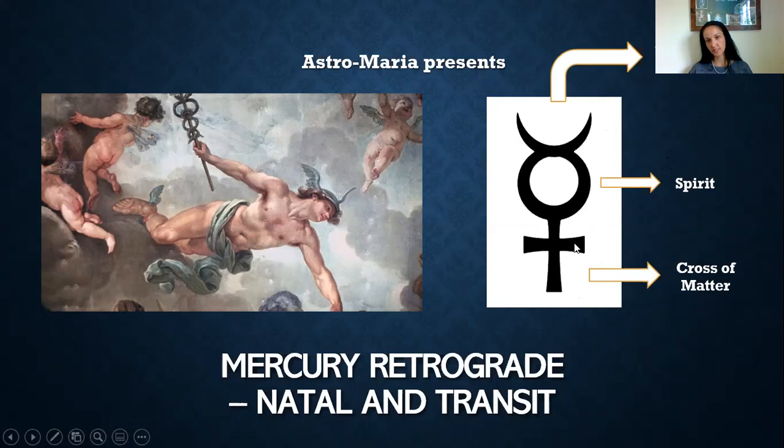So the cross of matter is actually when a soul comes first. The spirits wander around the universe. So when they decide to incarnate into this earth, they take a soul. This is a spirit, right? They take a soul, which is a semicircle, and they come to the earth, which is the cross. So they take body and mind so they can live on the earth in this incarnation. So with Mercury, we have all three glyphs, and basically the soul is elevated above the spirit, because Mercury was kind of a messenger. He was something between the gods and the humanity. So this is basically what it represents.